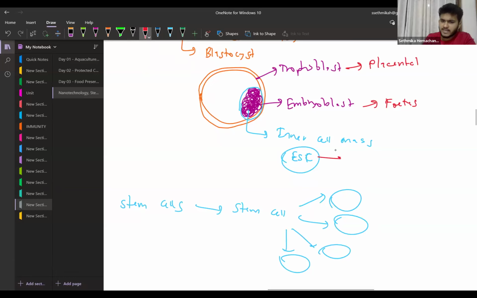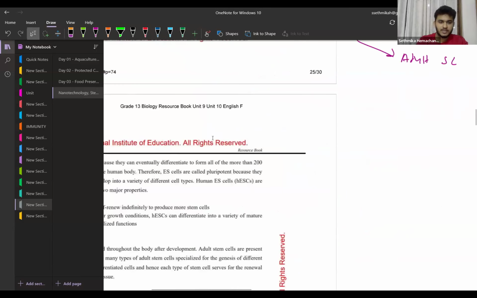Any cell type. So we call them pluripotent stem cells, right? Out of pluripotent stem cells, different types of cells can be produced. That's what you call pluripotent stem cells. So embryonic stem cells are pluripotent stem cells, but they are not extracted. The source of these cells is an early embryo. So basically, you have to extract a developing child to get these cells, right? So that is not done usually because it's unethical, but we'll see what they do later. Right, let's read.